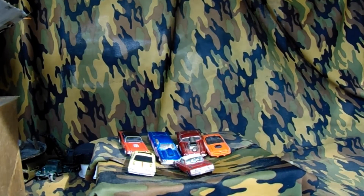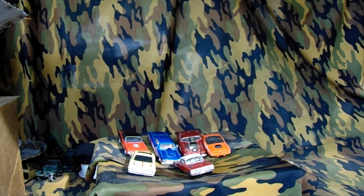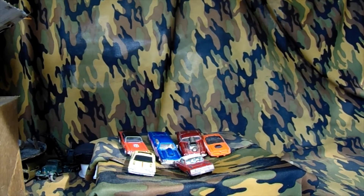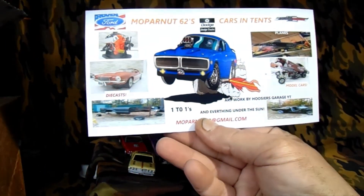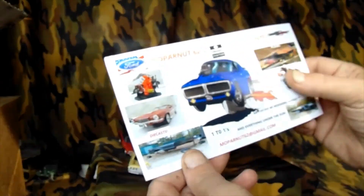Then it came with a card, a shop card. In the back it says - if I can read this - 'Thank you for the support, hope you enjoy the Star Trek figures and have a good time with the die-casts.' I'm not going to say his first or last name because I don't know if I have permission to. Anyways, here's your shop card - it's cool, it's got a Charger in the middle, looks like a Camaro, some kind of funny car, a bunch of other stuff. It's a nice high gloss.